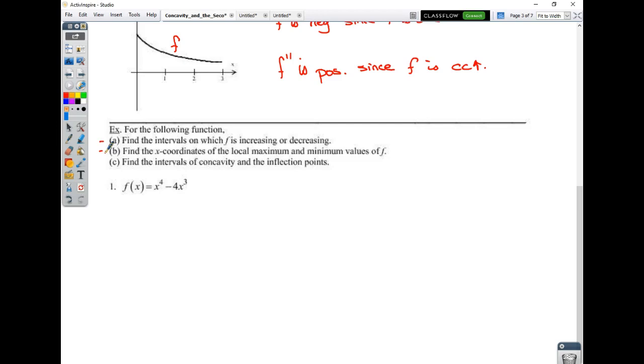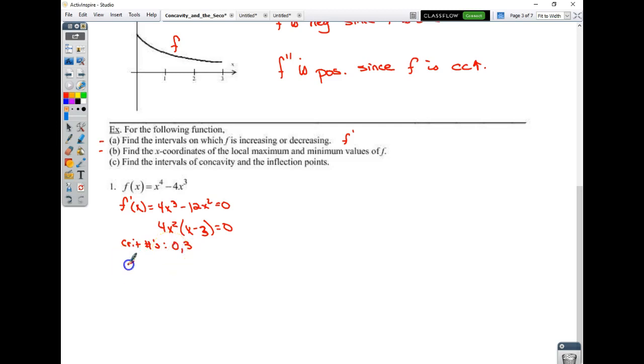Well, to find where f is increasing or decreasing, we need to look at f prime. So we take the derivative of f to get 4x cubed minus 12x squared. And we need to set that equal to 0 because we're looking for critical points. We need to figure out where the positives versus the negatives are. That looks hard to solve, so I'm going to factor out a 4x squared. And we'll get x minus 3, my apologies, is equal to 0. And we find out we get critical numbers at 0 and at 3.